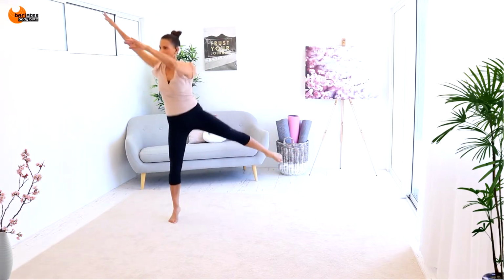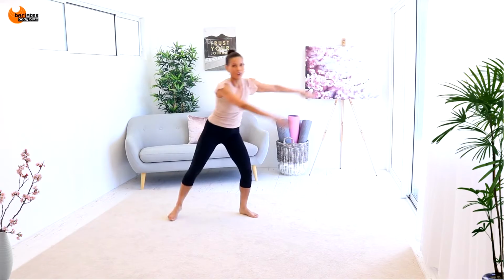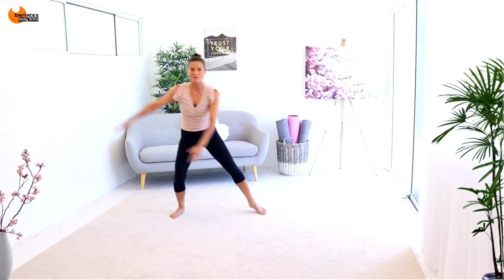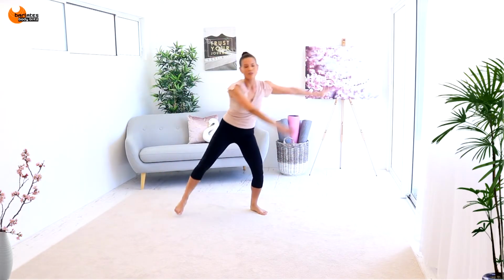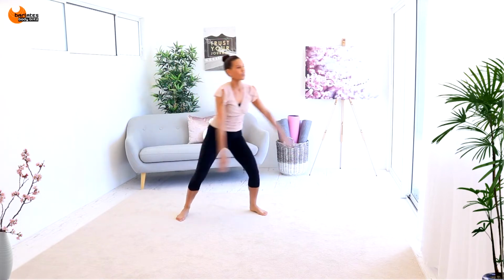Breathe through it. Arms are floating, but still strong. Up and up. Are you going lower in the center? Low to high, remember. 8, seven, six, five, four, three, two, one.